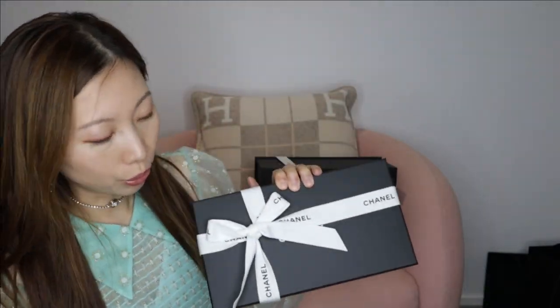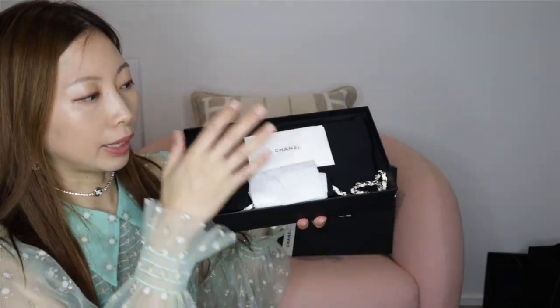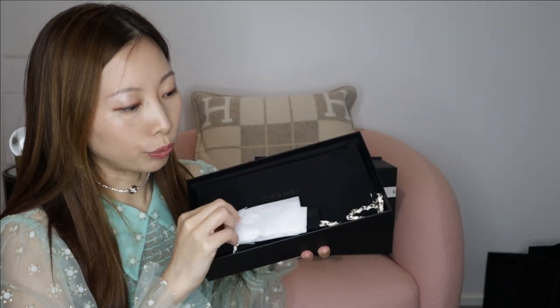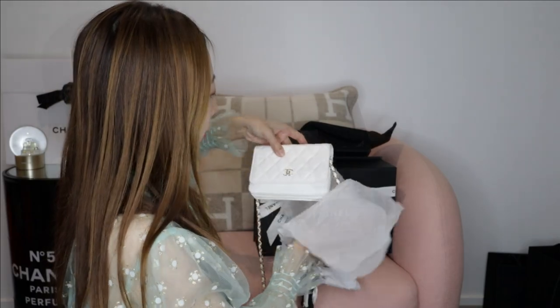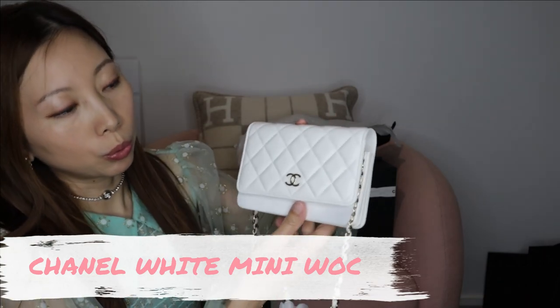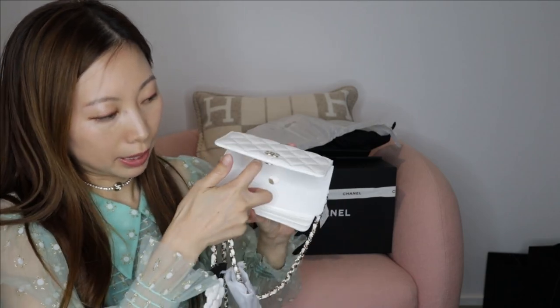I have this beautiful white color in what size? The size is like a mini wallet on chain size, not the normal size, but it comes with a beautiful camellia here. This beautiful white color is in kind of lambskin and also Lyco hardware. At the back it has a zip pocket and magnetic closure.